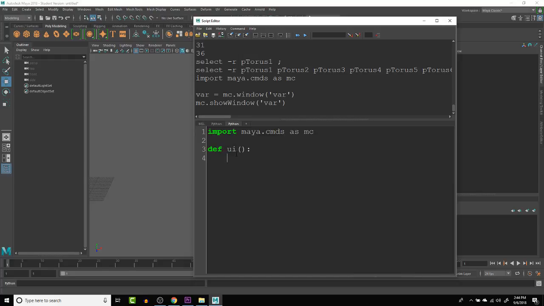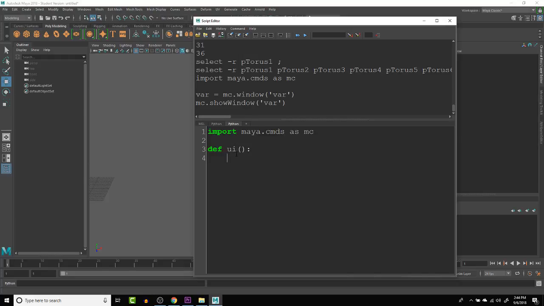And then the first thing I want to do is check if the window exists that I'm going to be creating, because if you don't and you've already created one, it's going to create multiple windows. So I can show you that first, and then we'll add the if statement.